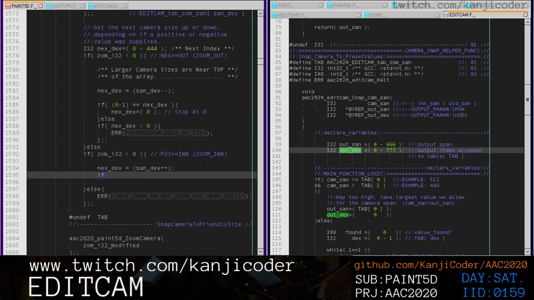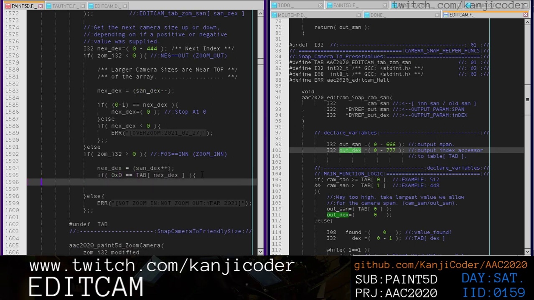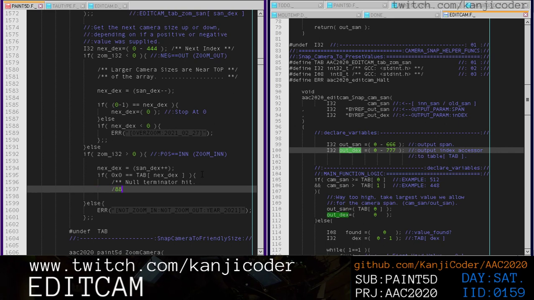So if table nextdex equals 0, say 0x0, if that is the case, null terminator hit, and end of the list.